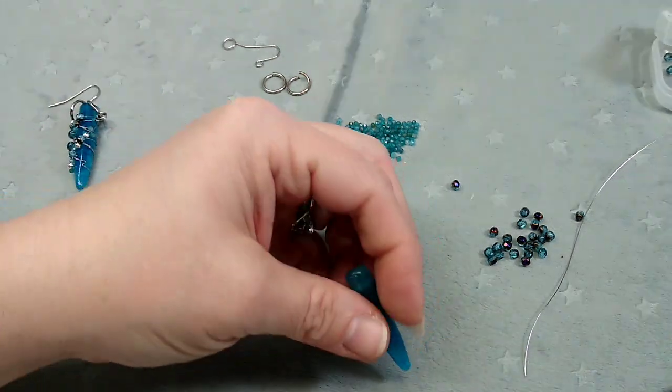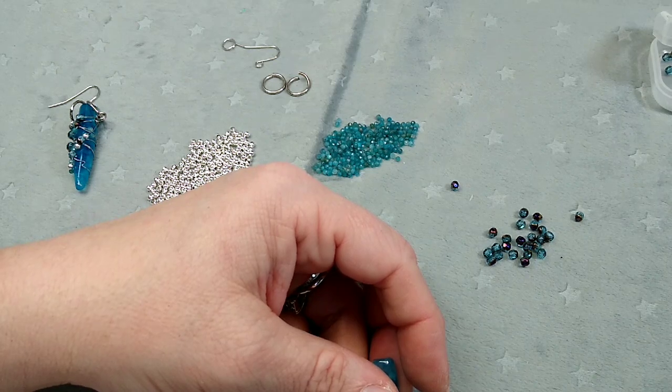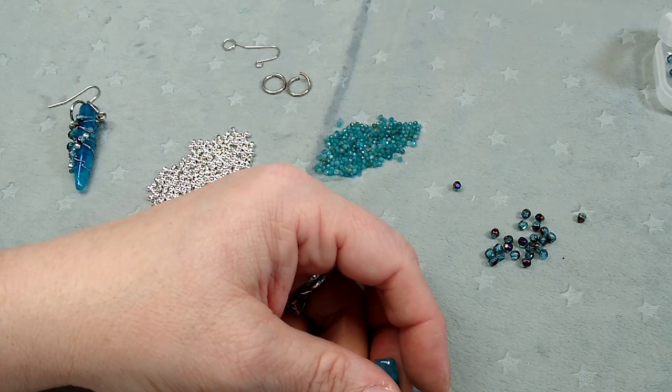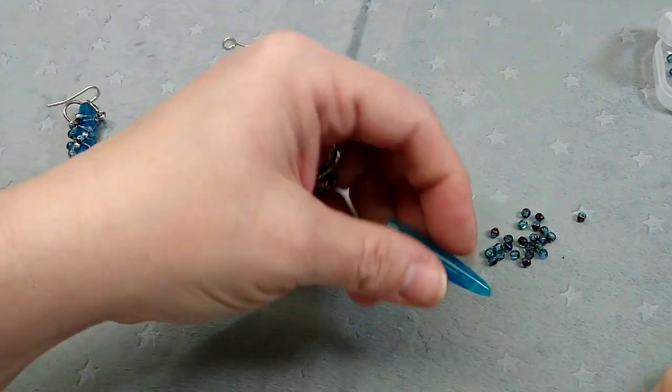Okay. So what we're going to do, get all your stuff together. Of course, you're going to need all your pliers, your round nose pliers, your chain nose pliers, and your cutters. Okay, so get all your stuff together and we will get started to make this.